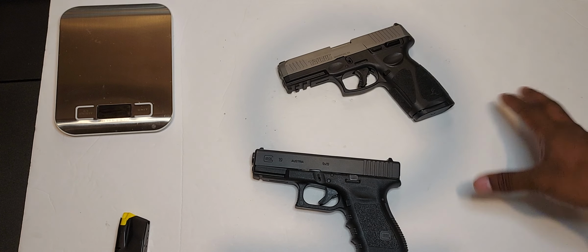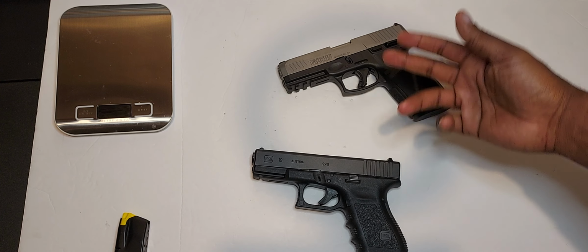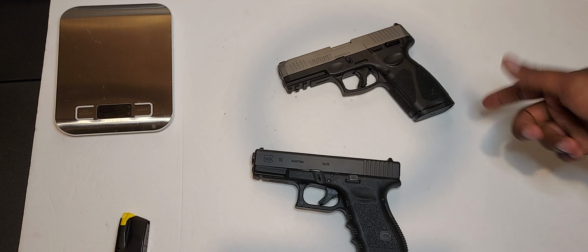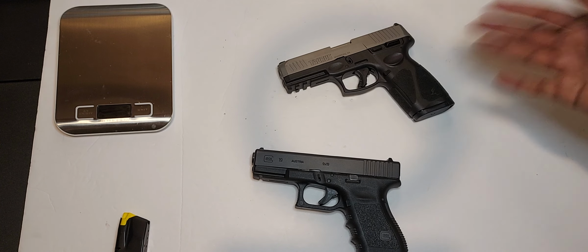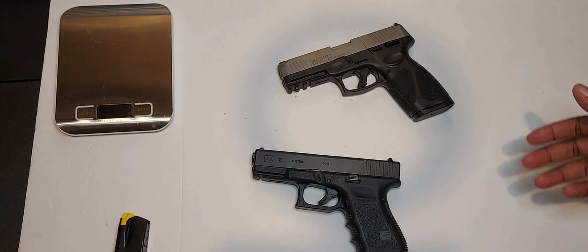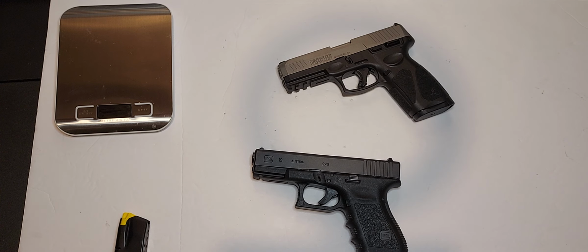As far as proven reliability, hands down, it's the Glock. The Taurus G series, the PTs, the PTs had some issues back in the day. Not all of them, some of them did. I had a PT 380 and I got rid of it. Y'all may have seen the video on this channel. I bought it used from a gun store. I don't know what was wrong with it. It'll shoot some mags perfectly fine, and sometimes it'll jam.